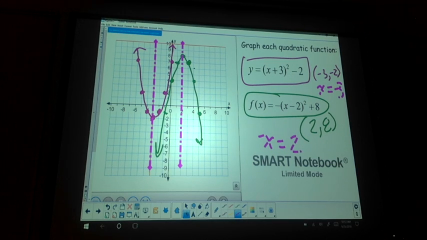So I have 2 different parabolas. One opens up, one opens down. Does everyone feel comfortable with how I've been handed the vertex so far? These are in vertex form because it identifies the vertex. Okay? May I move on? Yep.